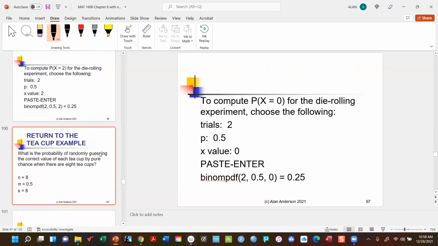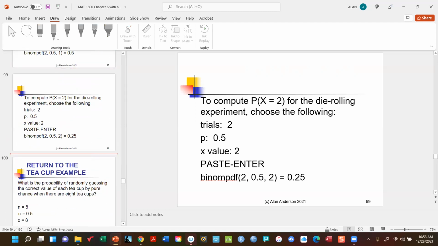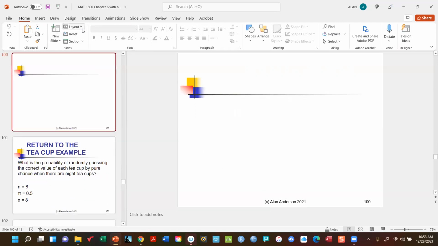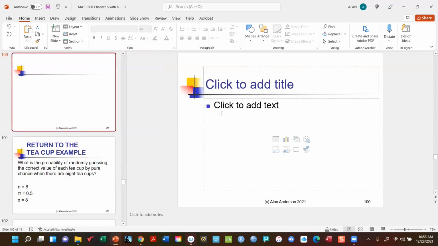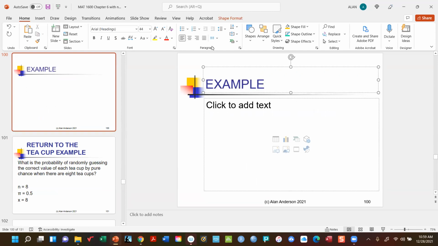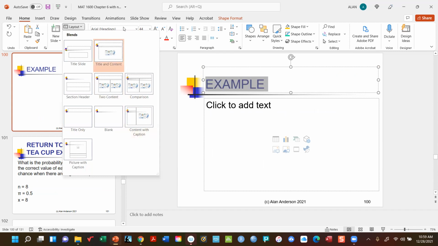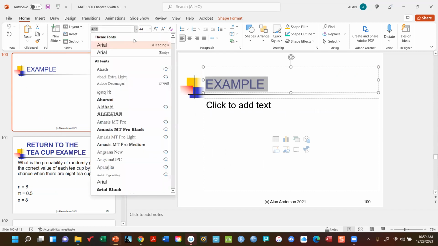All right, now here's what we should do. Hold on one second. I'm going to make up a new example that we can work on together right now. And then I'm going to revisit the teacup lady, and we're going to go back and look at our results one more time.